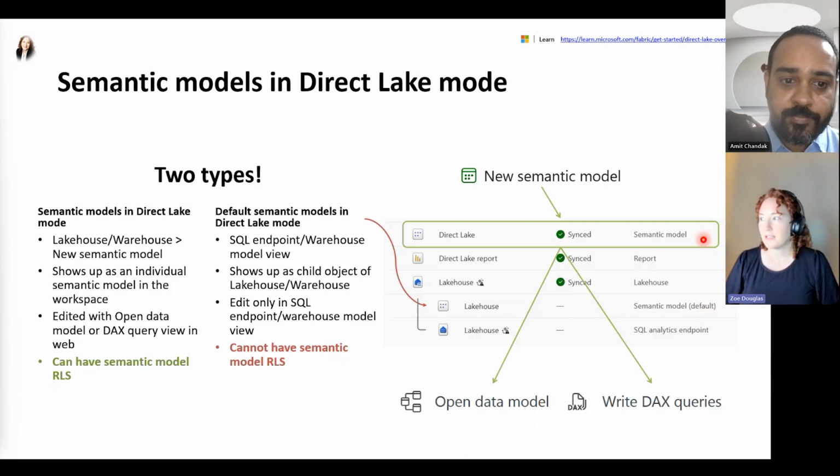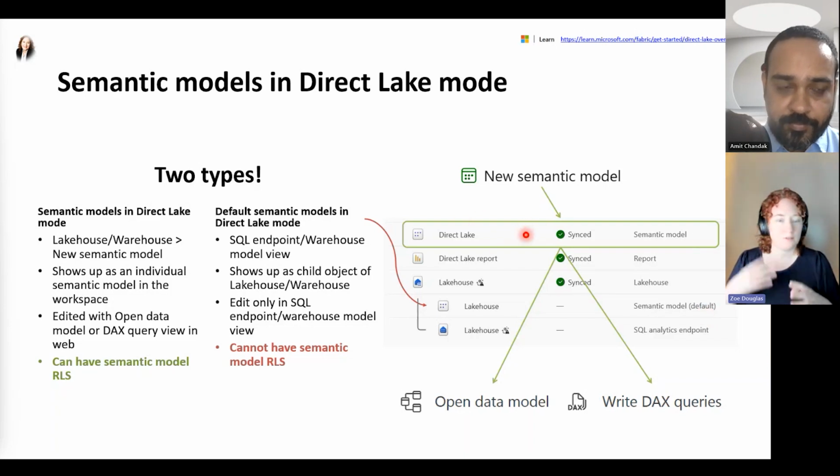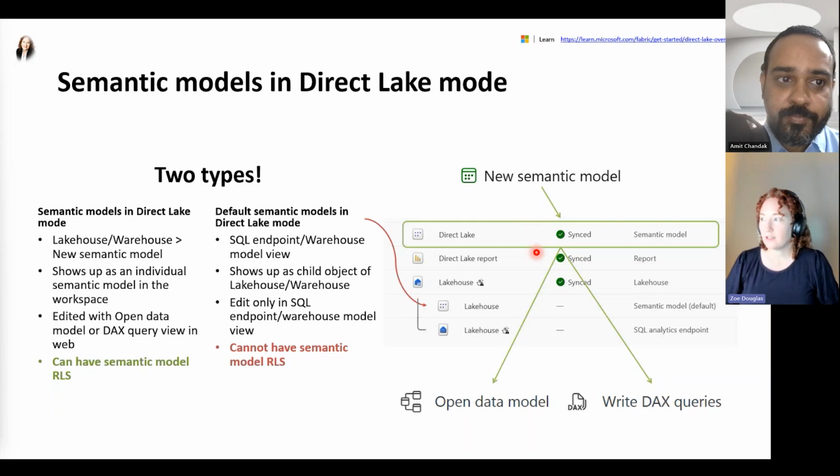So the one we're talking about today is this one. So go ahead and create that new, sometimes called custom Direct Lake Semantic Model. And you'll know you have this one because it's an item in the workspace. You can also now utilize Open Data Model, which gives you Model Explorer. You can do XMLA read/write. You can use Tabular Editor, all that great stuff, and use the web modeling experience in the workspace, right? So it's very robust.